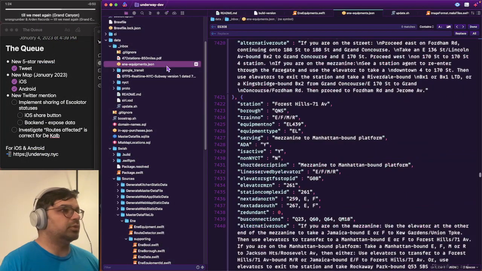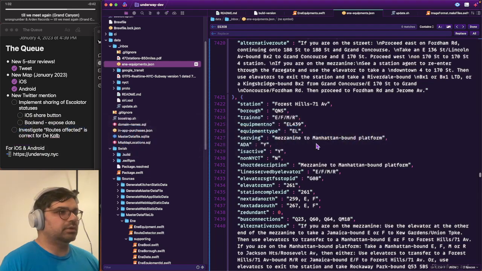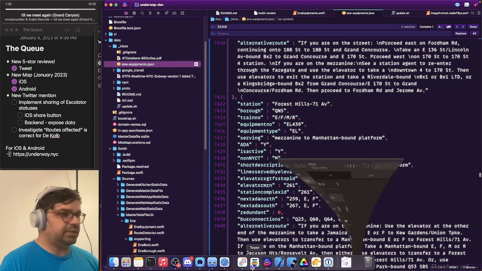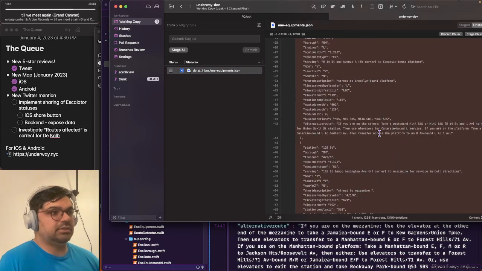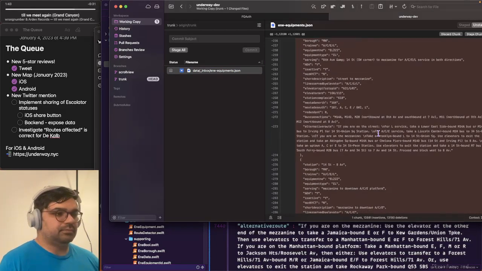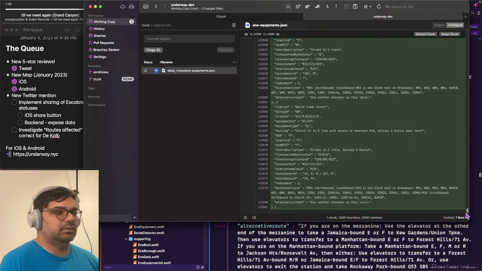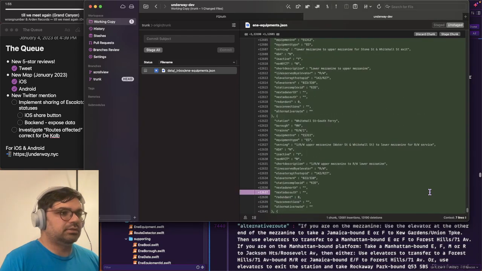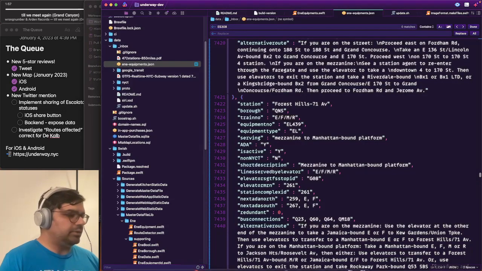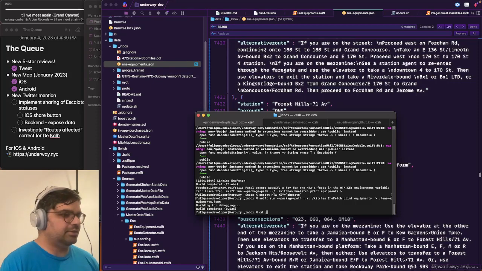And let's see, so there were some edits here. I'm looking for my Git client to see what the changes are. It's a large diff. Do you want to show it? Yes, please. Okay, wow. Everything changed? Oh boy, does this mean they changed the format? Okay, well, let's try generating the database and see how far we get.